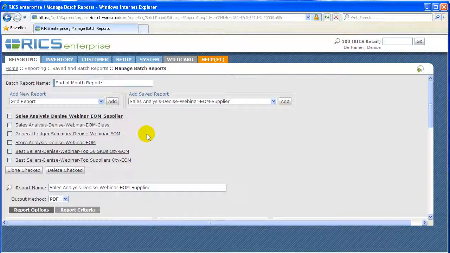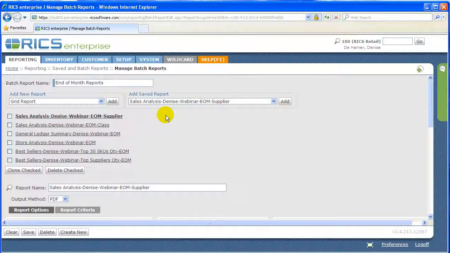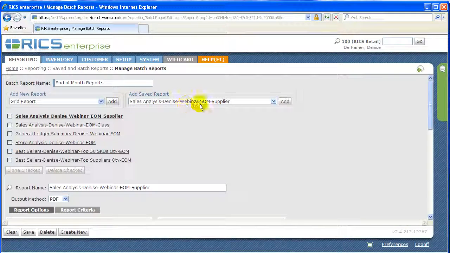I would say my ultimate recommendation is doing it the way that I've shown you in that first step and going through the individual reports, naming it exactly how you want it to show up, then just come in here and add them through this Add Saved Report. This way, here on this list, you can see exactly what they are.